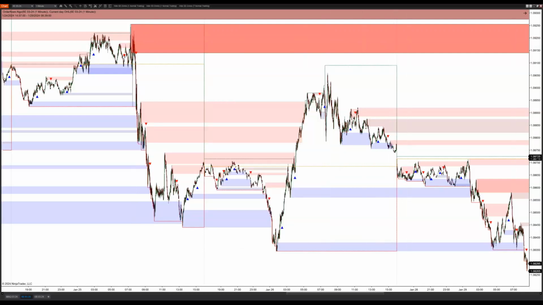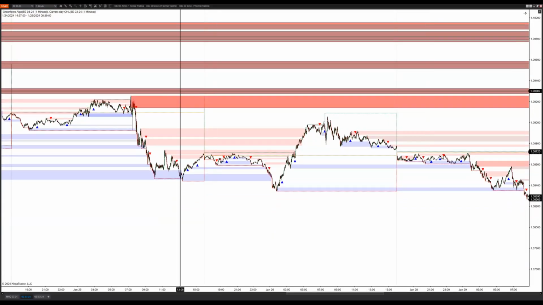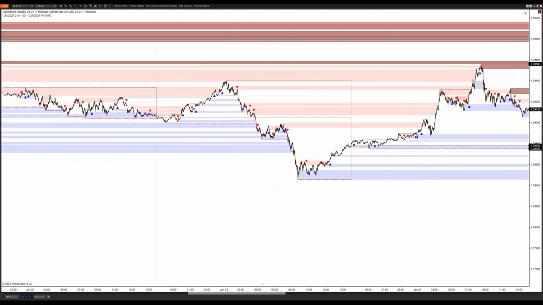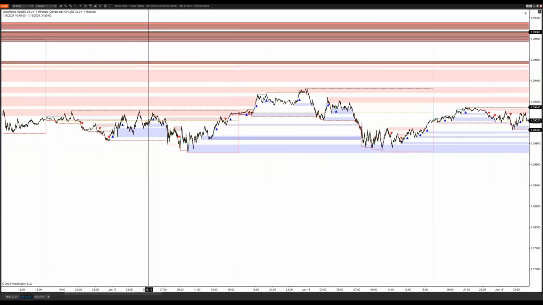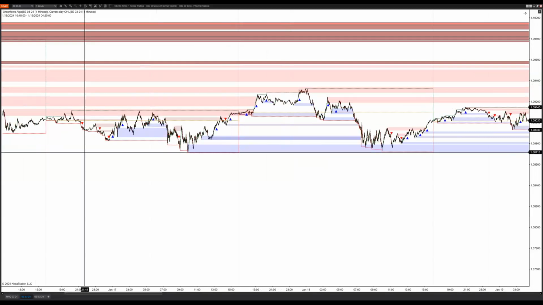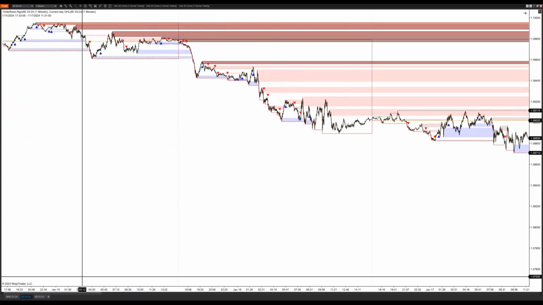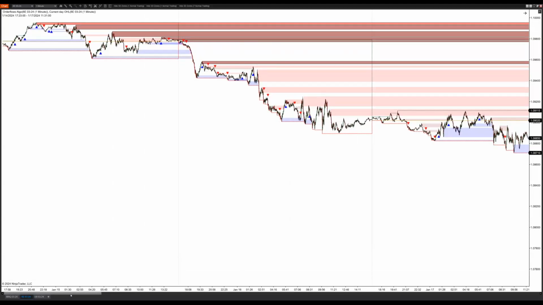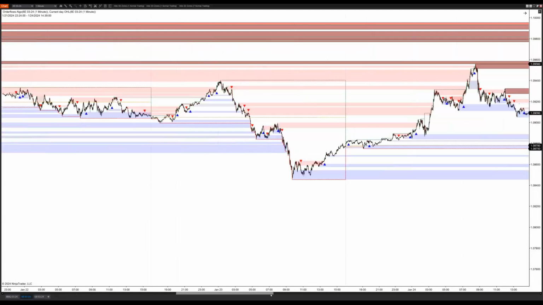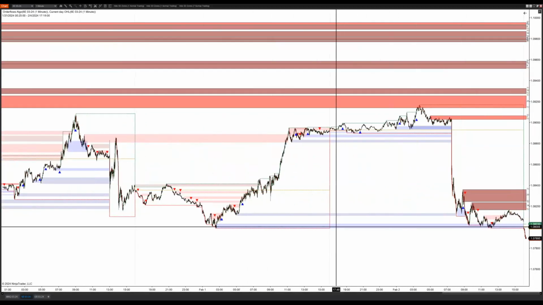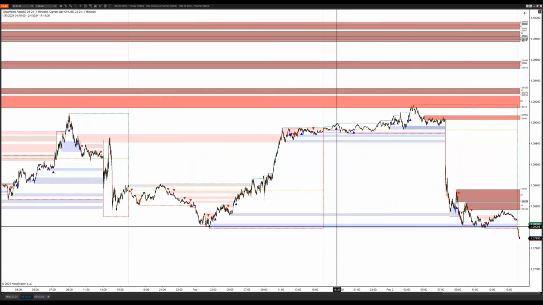So again, you can draw this, so you can see these overhead zones from way before, that go back quite a bit of time, even beginning of this chart, from the 17th, supply zones that haven't been touched. Now, again, this is a 1 minute chart, so it's not like it's an hourly chart. So you're looking at hourly zones from a long time ago.